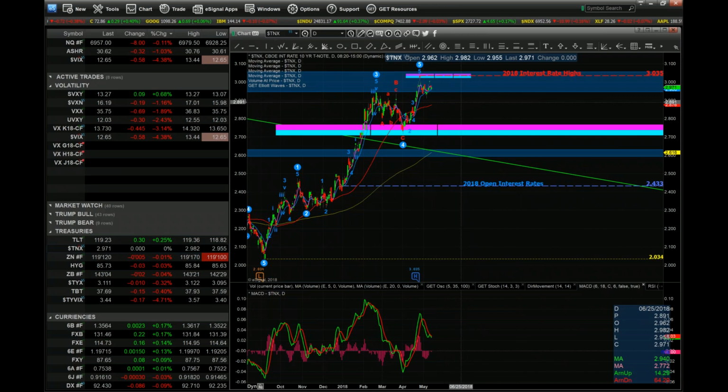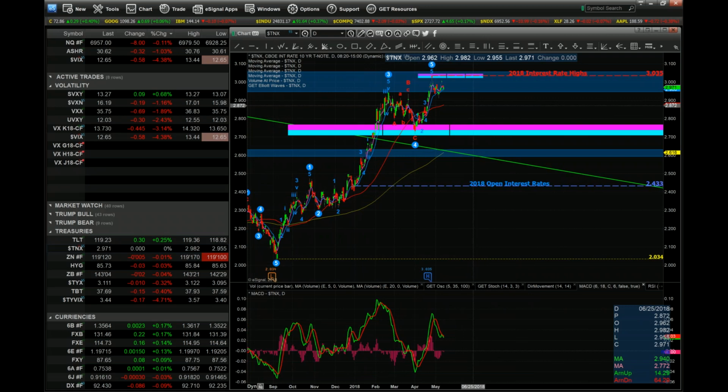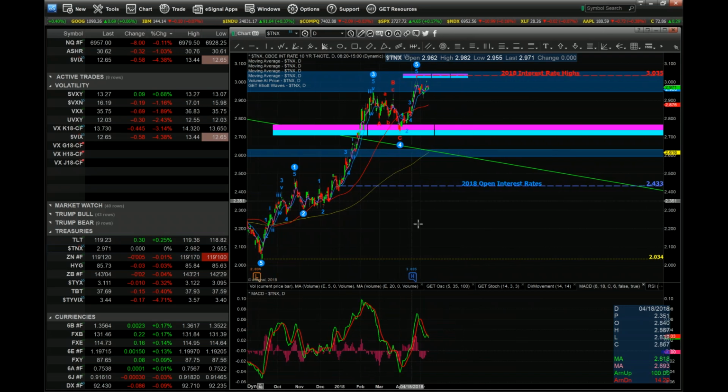All right, so I am not all gung-ho on shorting bonds right now. You got to be careful. When bonds are ready to break, we'll know it. And part of it's going to be geopolitical. Part of it's going to be fiscal policies by Europe and Japan, not as much the U.S. Okay, so this is kind of where we're sitting because it's a global market now and money seeks safety. And right now, the bond market and the U.S. debt is where it's at.